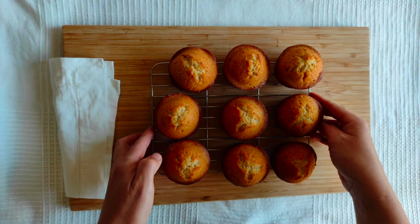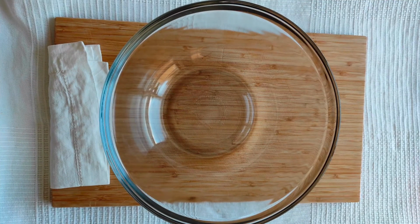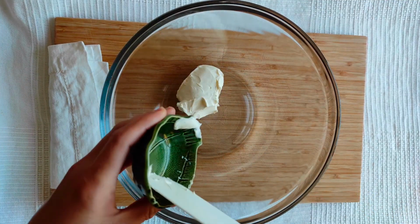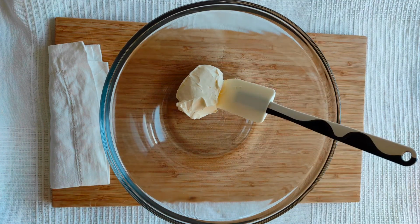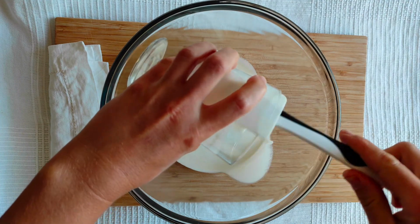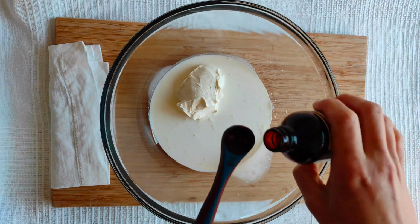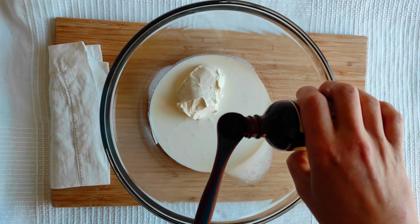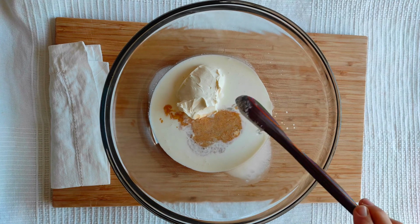When our cupcakes are at room temperature, we can prepare the vanilla frosting. In a large bowl, combine 100 grams of full-fat mascarpone cheese, 150 grams of whipping cream, 1 teaspoon of vanilla extract, and 2 tablespoons of icing sugar.